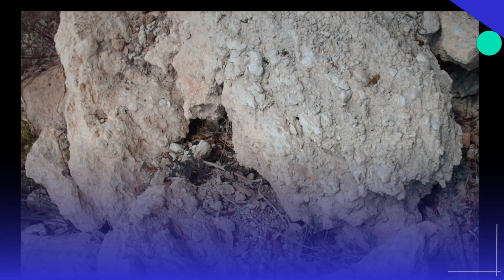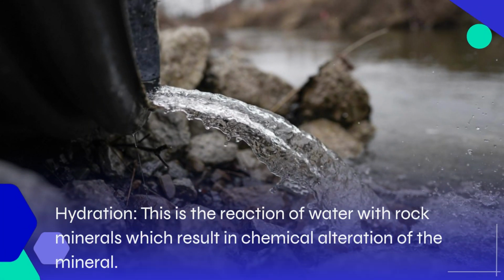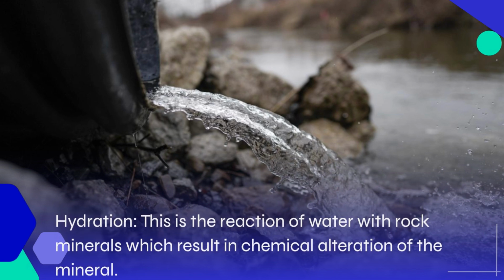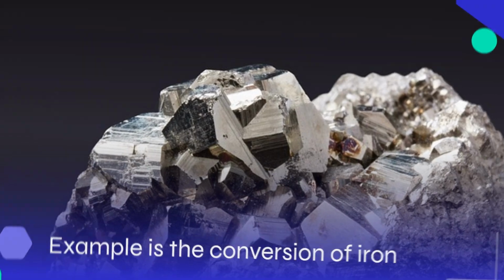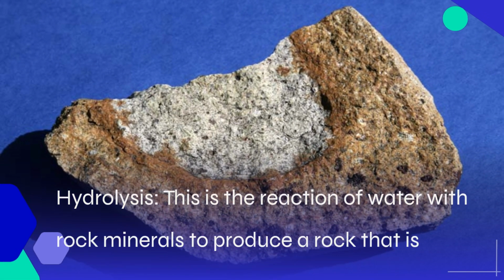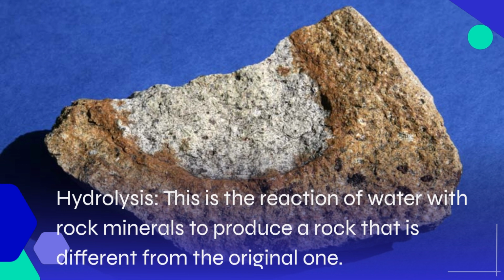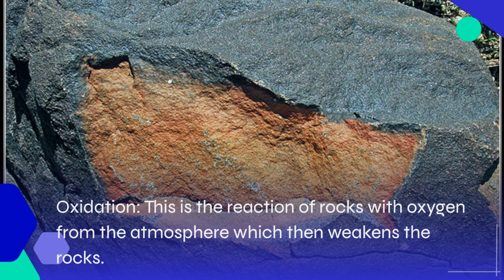Hydration: this is the reaction of water with rock minerals which results in chemical alteration of the mineral. An example is the conversion of iron rocks to hydrated rocks. Hydrolysis: this is the reaction of water with rock minerals to produce a rock that is different from the original one. Oxidation: this is the reaction of rocks with oxygen from the atmosphere, which then weakens the rocks.